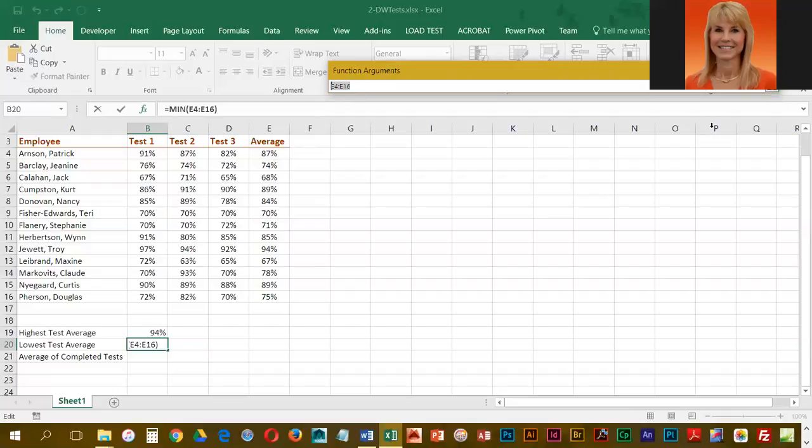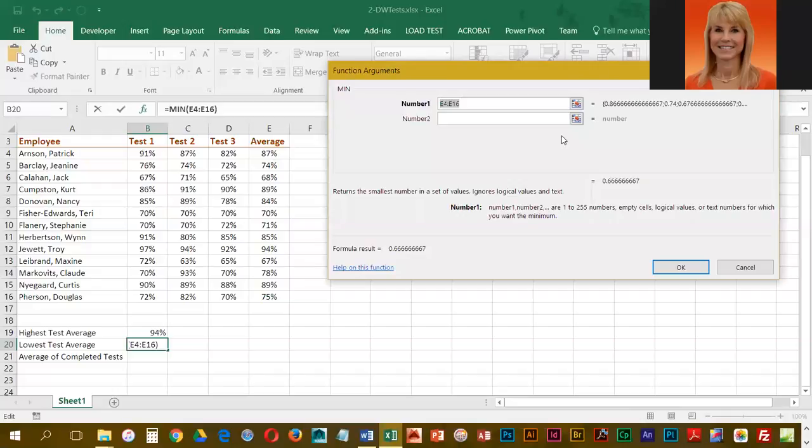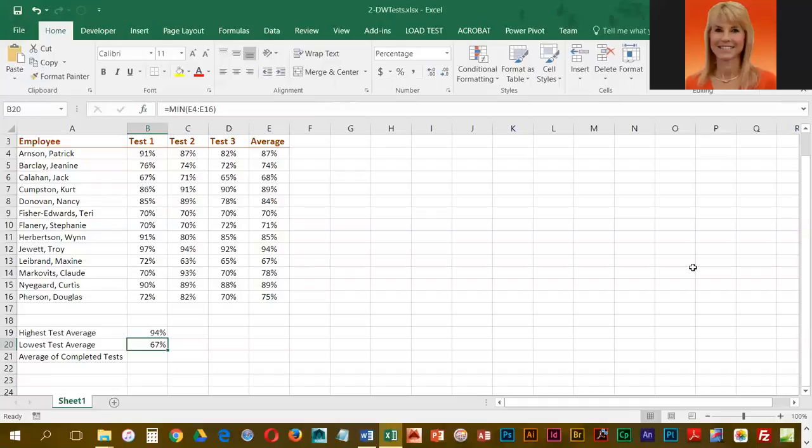Once you've got the right range, click the arrow. Now we do have the correct range of cells, and we're going to go ahead and click OK. So for max, we just started keying in equal max, and we saw a listing that we selected from. For min, we used the insert function button.